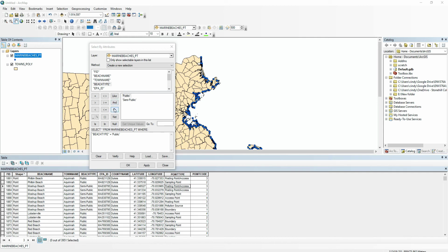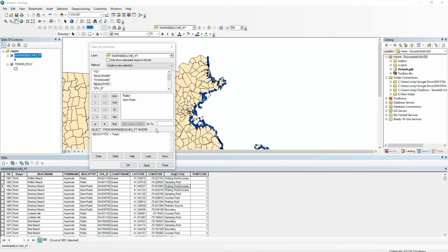Now with these operators, they will yield 2 completely different results. With the or operator, the feature is selected when one of the expressions is true. And with the and operator, the feature is selected when both expressions are true. So with the or operator, you're definitely going to see a lot more results in terms of selection. So I am going to show examples of both, and I'll start with the word or.